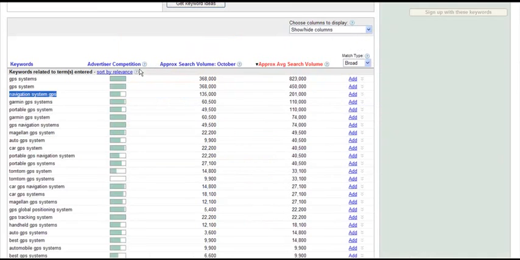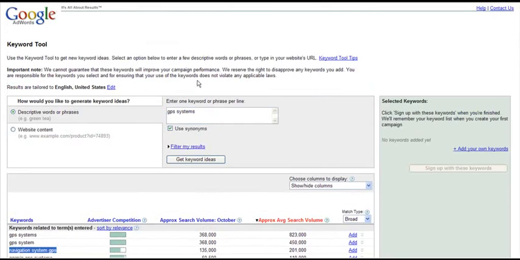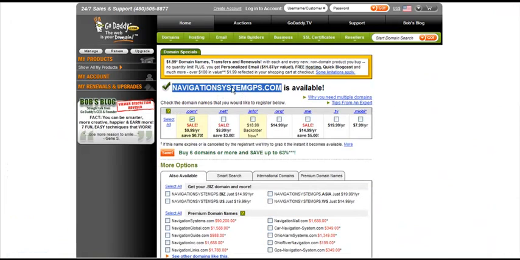We also noticed that through this AdWords keyword tool, so we know that registering a domain name called navigation system GPS probably would be a good niche to go after, because it's kind of a different way to say GPS systems, but it's still a very effective way. So that's how you do keyword research for products, how you can find some hot products to tap into.